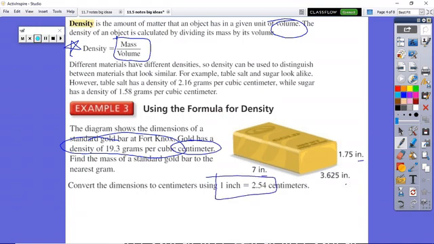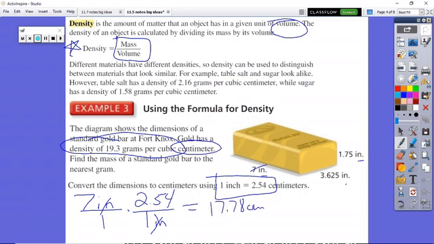So to convert, you just take 7 inches and multiply by the conversion rate. And you want the inches to cross out, so you put inches on the bottom. Multiplying this together and you get 17.78 centimeters. So that's how you essentially switch. And you're going to want to do it with all of them. 9.2, and this one ends up being 4.45 centimeters. So change them all to centimeters, and then you can find the volume of one gold bar.